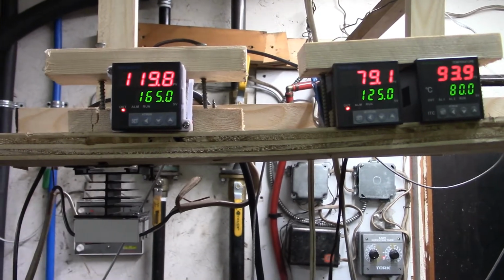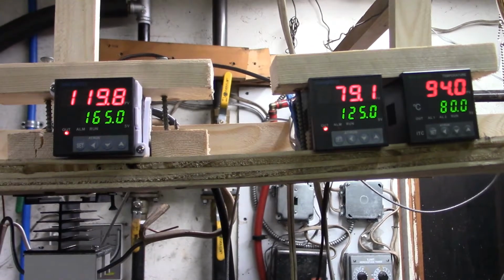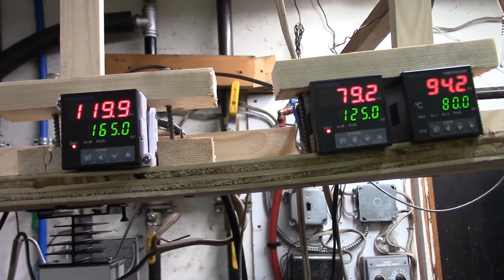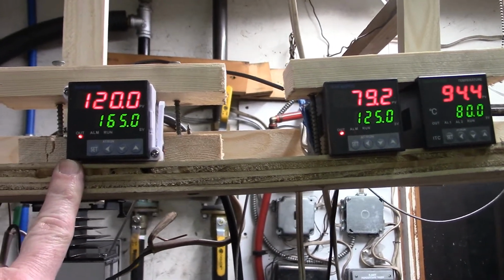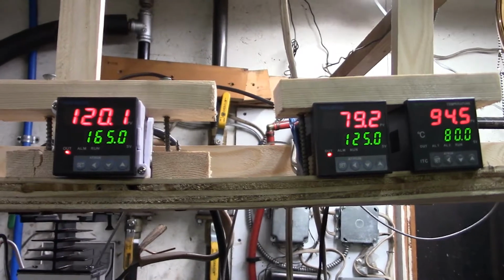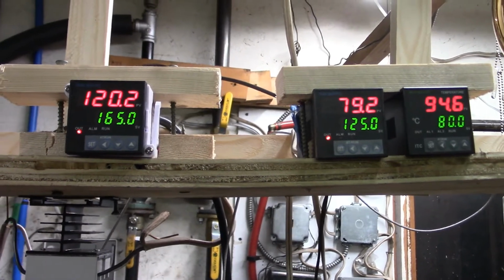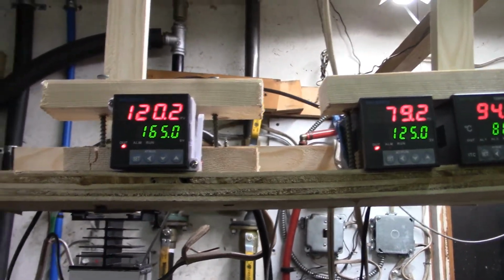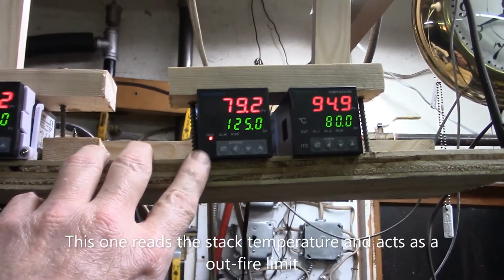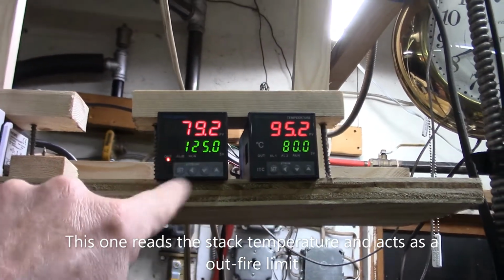It reads in Fahrenheit. It's not exactly like an aquastat, where an aquastat will go to the set point and shut off and then come on 10 degrees below the set point. This will go down 5 degrees and then go up to 5 degrees above the set point. So 165 is really like having your aquastat set to 170 degrees. And this one controls our ashing relay. So no ashing will occur until this is below 120 degrees. This is the same kind of deal.